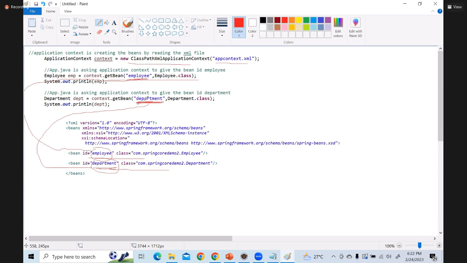Suppose I change this, and instead of department I use DEPT, some different name. You know what error it will get? I'll show you.